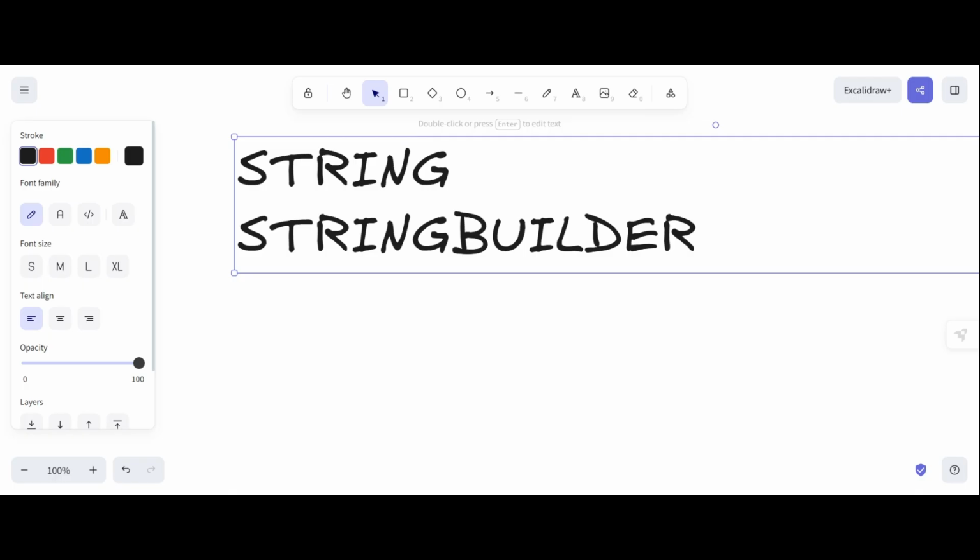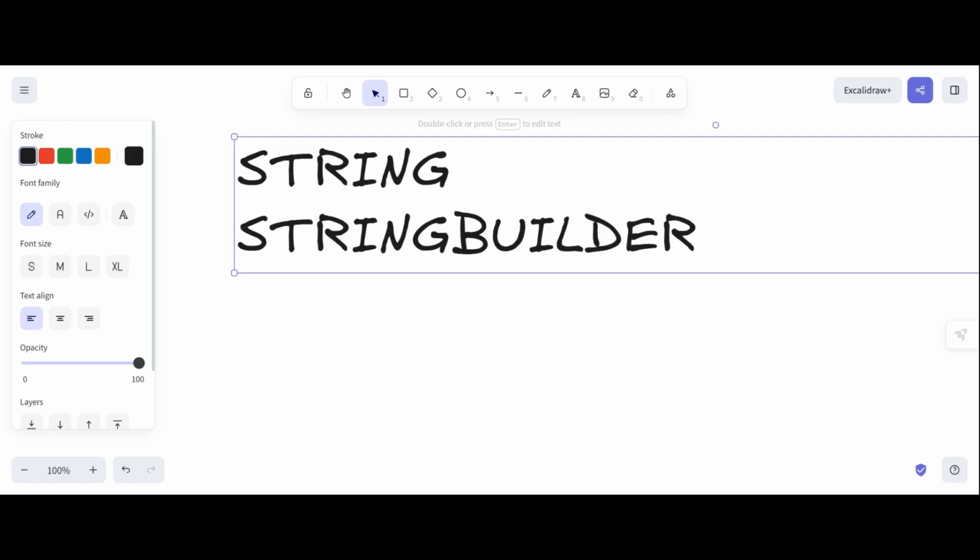So I'll also be teaching you the methods that are in string builder. Let's start. Every time we try to mutate a string, it creates a new object. But whenever you're using a string builder, it is mutable. So unlike string, you can modify its content without creating a new object each time.